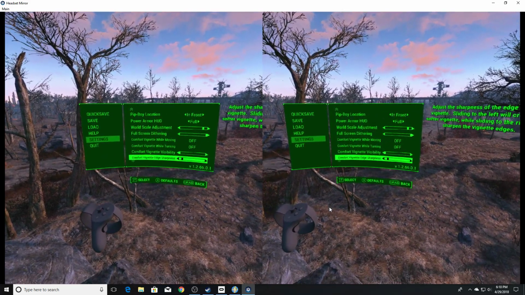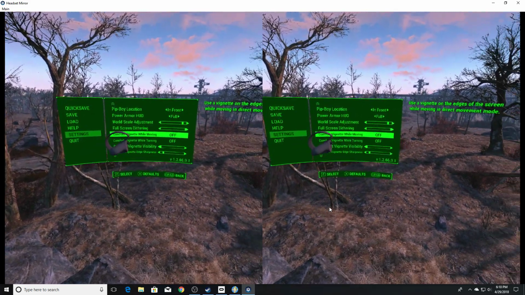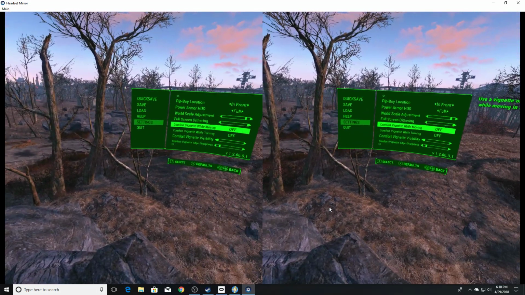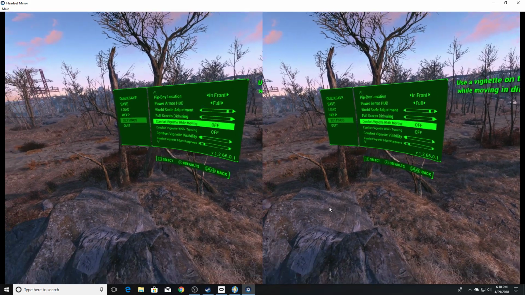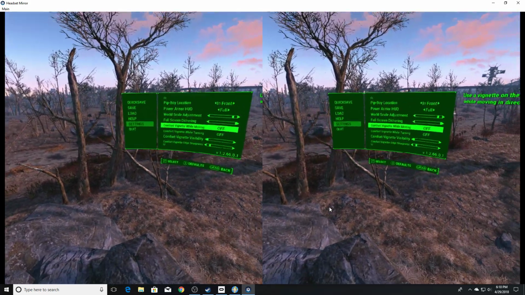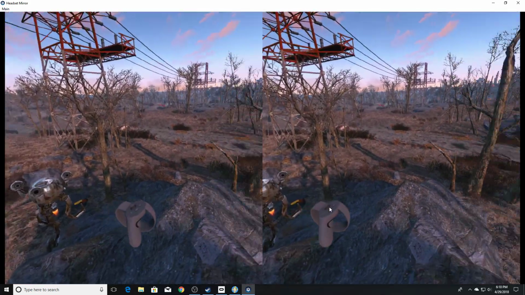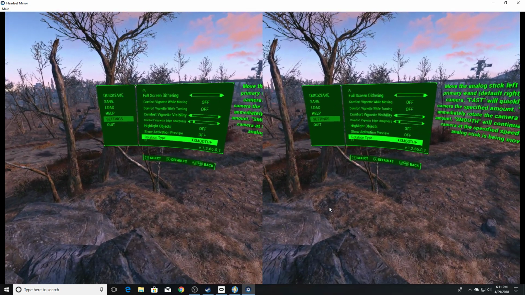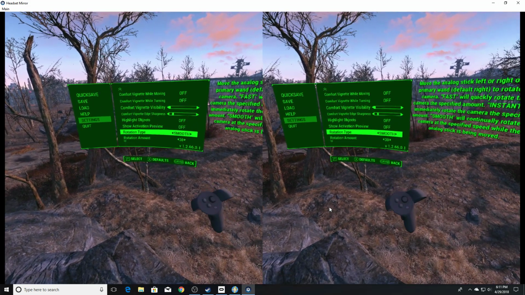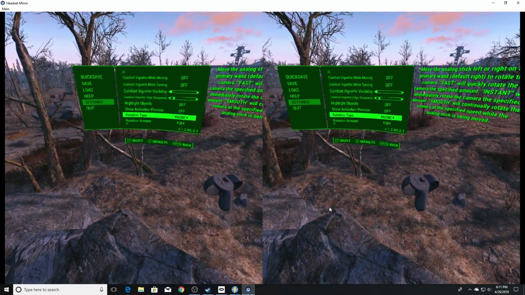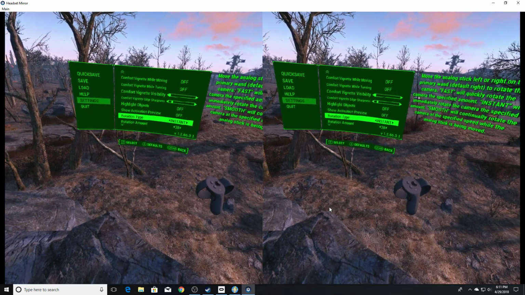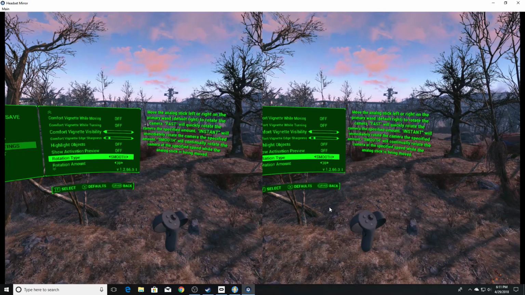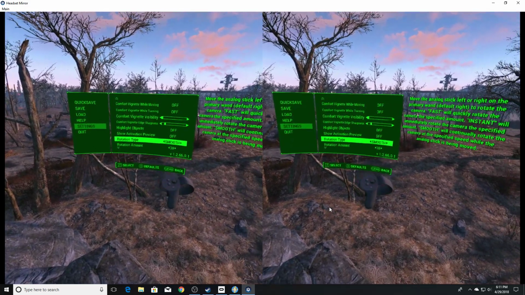And then we're going to come down here. We're going to turn off all of our comfort vignettes, because honestly, I really dislike them. They actually make me seasick, and I'm not a person who usually gets seasick in VR. So I'm going to turn those off, and we are going to come down here to rotation type. By default, I believe that the rotation type is set to instant, or I'm not really sure. I've been messing with it so much I wouldn't know. But anyhow, smooth. We want smooth.